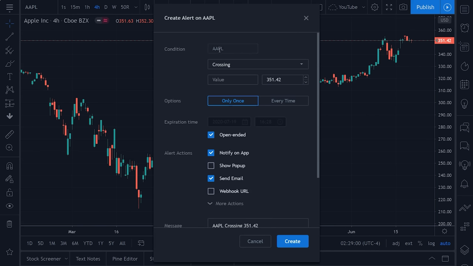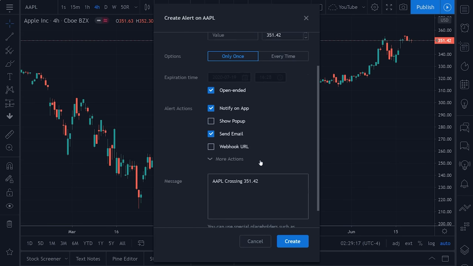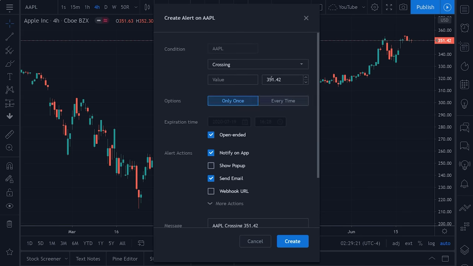There are a lot of scripts out there that generate trading alerts to send to your phone or your email or to pop up on your charting platform. Again, I've got a video on alerts, which I'll leave a link to in the video description, on how to create alerts and what all these different settings do. But this is where you come to create your alerts and adjust the settings.